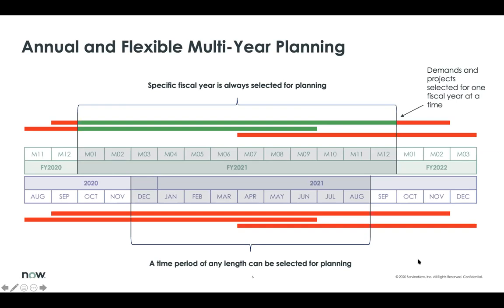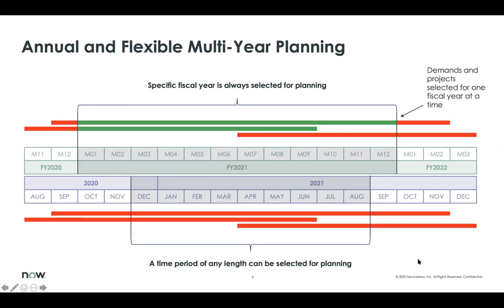Now, for some organizations, in addition to having a flexible time frame, for instance, that bottom set of brackets, you can see there that they're looking at a 9 months planning period, not a full year. So customers wanted to look at the regular Gregorian calendar as opposed to the fiscal calendar. That was mostly true for customers whose constraints were based on resource constraints rather than financial constraints. So that was one big ask.